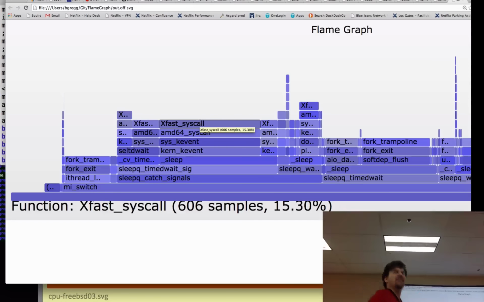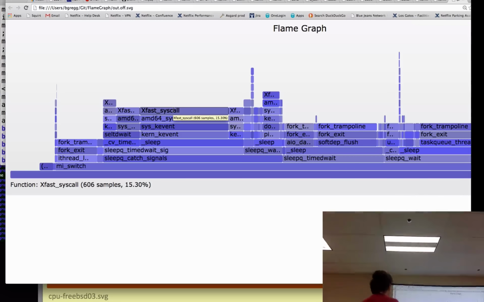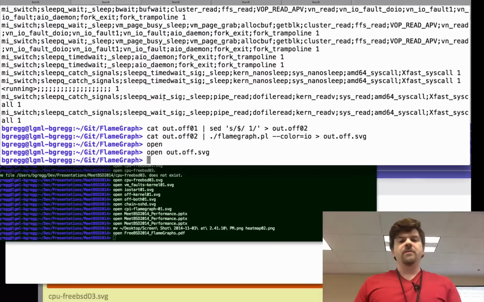So, 606, again, discount the varied font size. I know that happens when you use Chrome to zoom. But we've got 606 samples. We're in the xfast system call. It's actually inverted because of the way it's set. Oh, thank goodness.